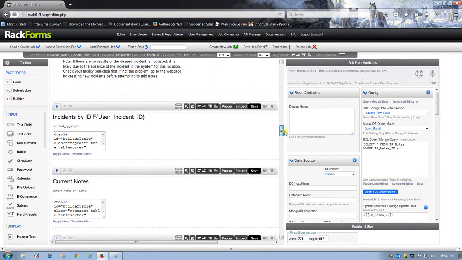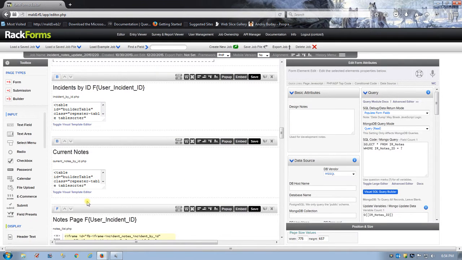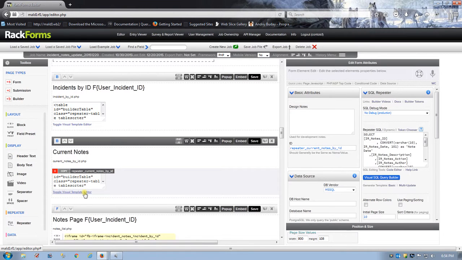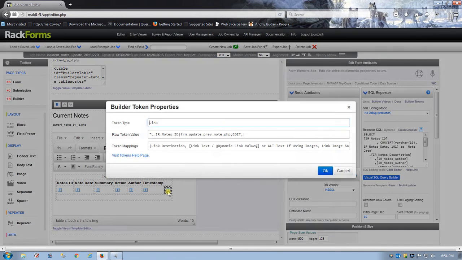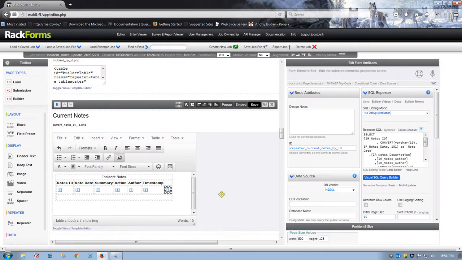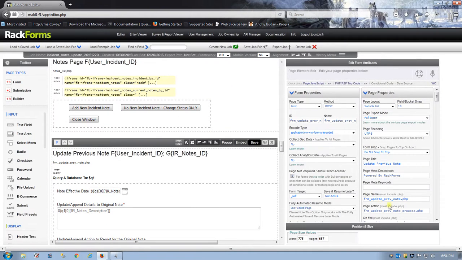But when we go to the incident where that is actually pulling over, it's from this table. If we look at that link, it's telling us to go to this table right here with the text edit and carry over that notes ID, the primary key value. And that's the name of this table right here.